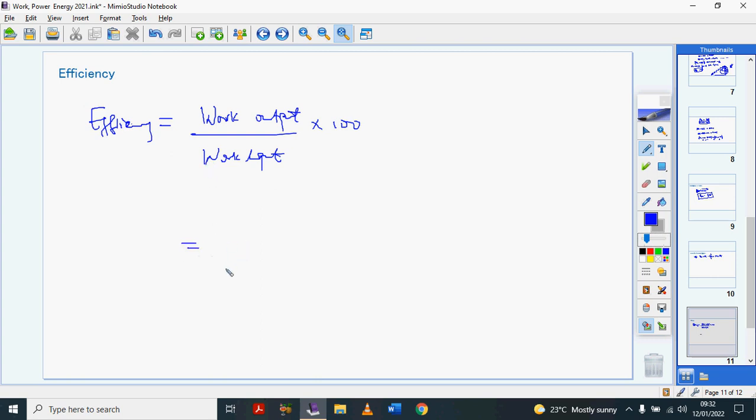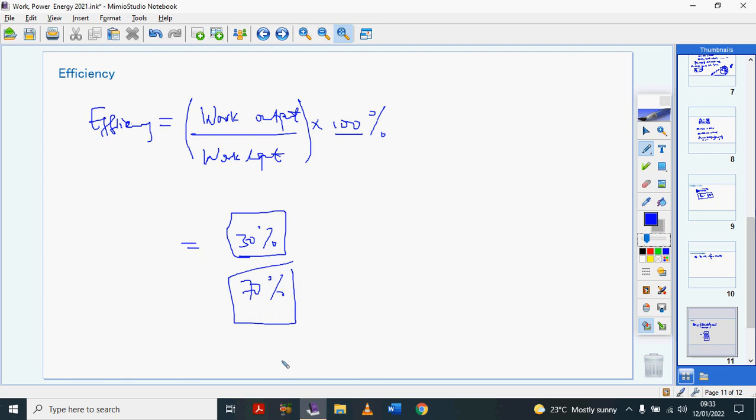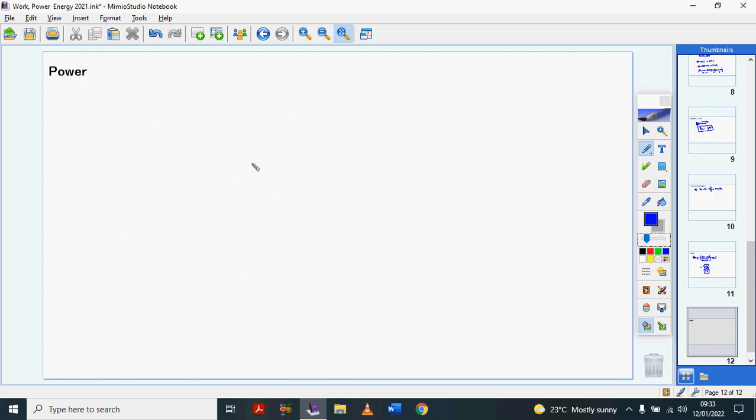If its work output is equal to its work input, then this ratio will be equal to 1. Then that machine will be 100% efficient. But a lot of the times, actually, all the time in this practical world, there is no machine that is 100% efficient. So even these days, I don't know if you know, but the very first light bulbs were only 30% efficient. Only 30% of the energy input was coming out as light, and the rest was going out as heat. But these days, there are light bulbs that are up to 70% efficient, so obviously that's an improvement. But don't forget this ratio, work output divided by work input times 100.